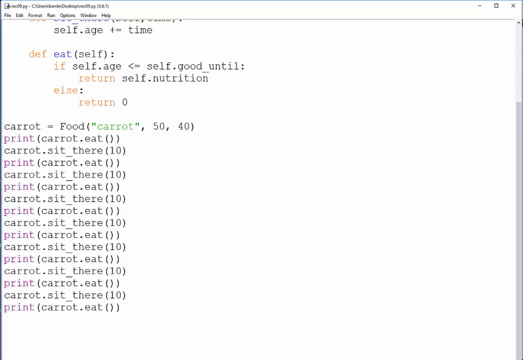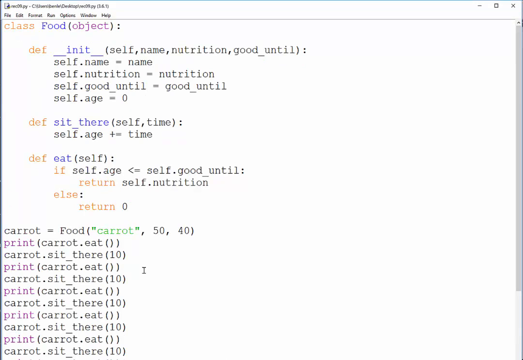A few things to talk about. First of all, in all OOP languages, there's normally this thing called a constructor. Typically, the constructor is a function that creates the object, and it has the same name as the object itself. So here, Food is the constructor. It creates the object by putting carrot, 50, and 40 into name, nutrition, and good until.